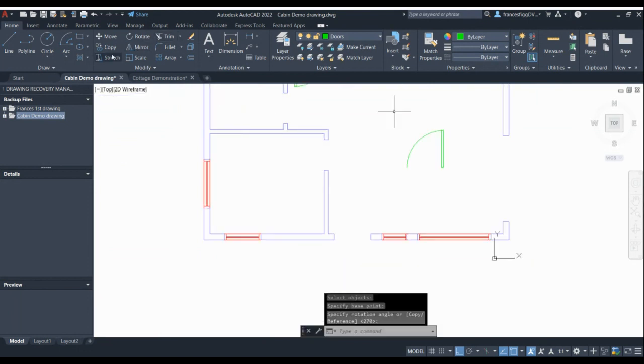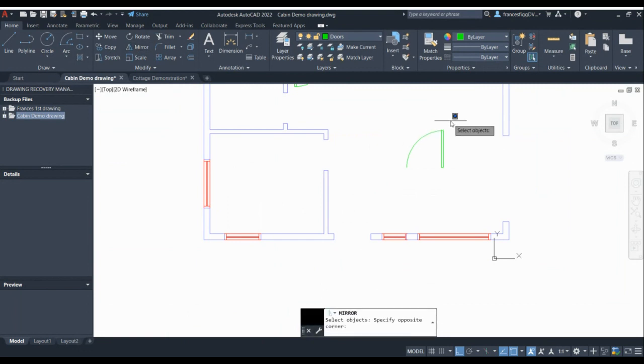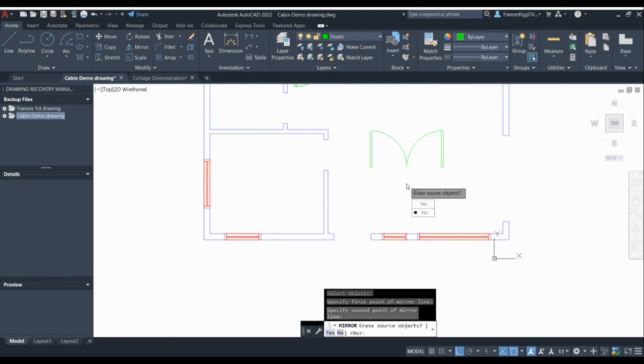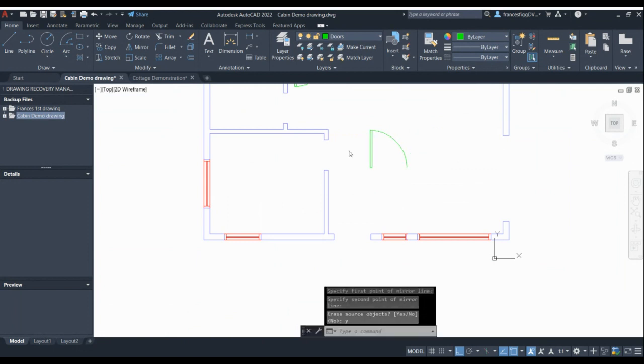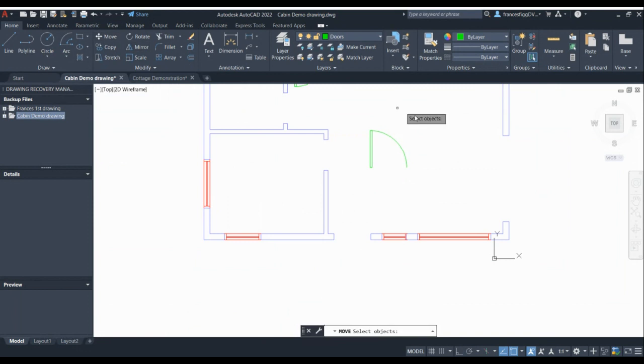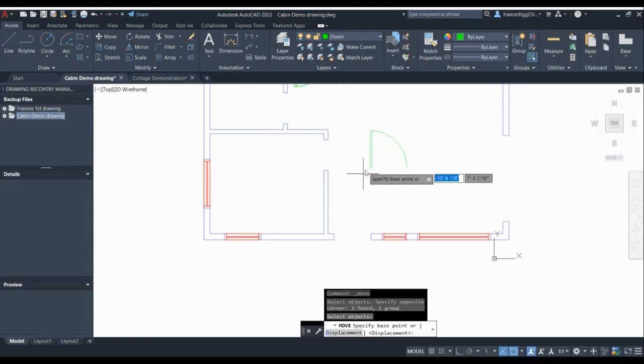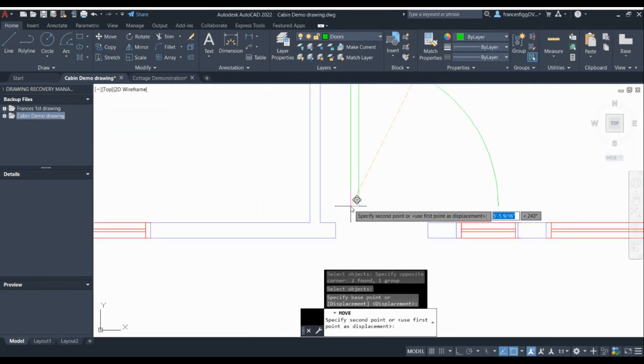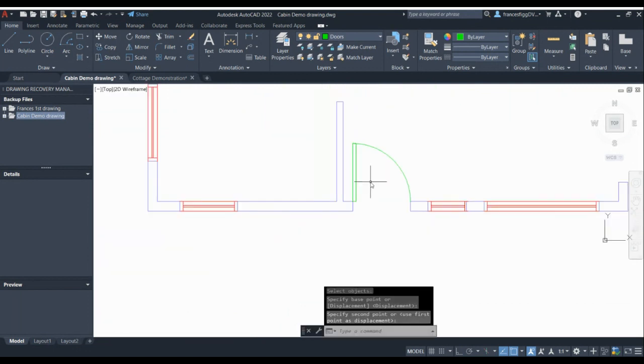And then I'm going to mirror the door. And this time when I mirror it, I'm going to delete the old object. So we want to delete the old object. I say yes. And then I take my ortho off and I will move my door. Again, it's this point on the door. Your hinge point needs to be at the edge of the wall.